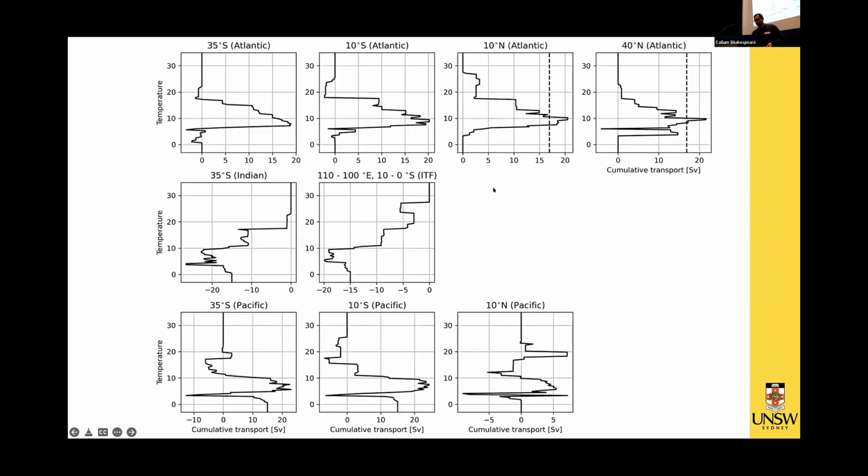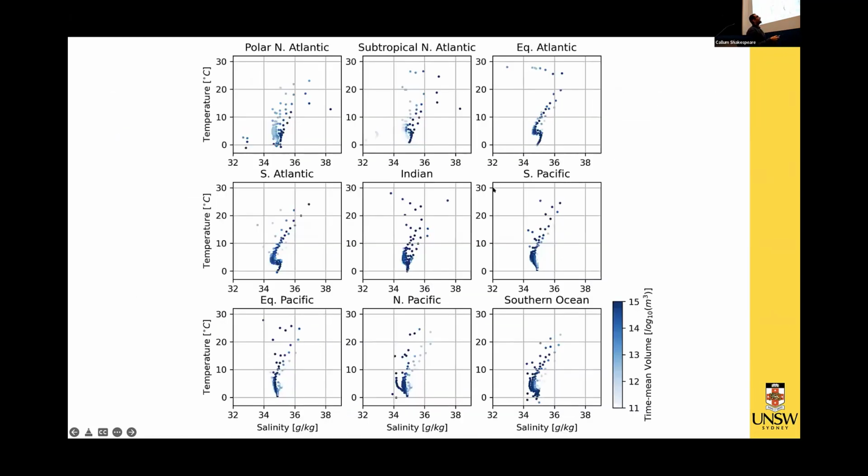So let's go back to these water masses. Let's say this is what it looks like at some time T1, and we have some other time T2, which I haven't shown. But we can just do that analysis. We apply ERA5, and we look at what the mixing looks like. It's as simple as that.